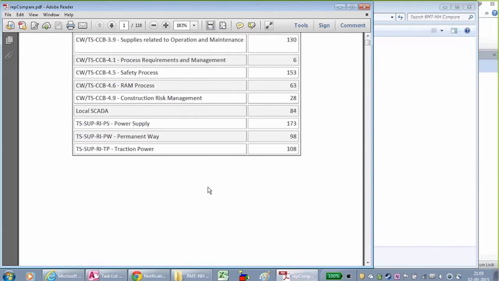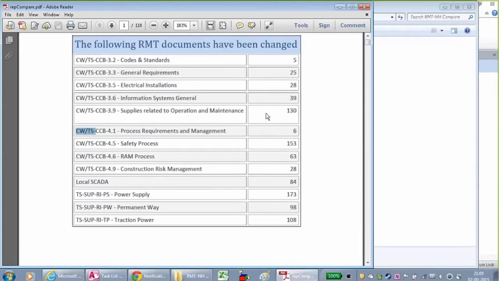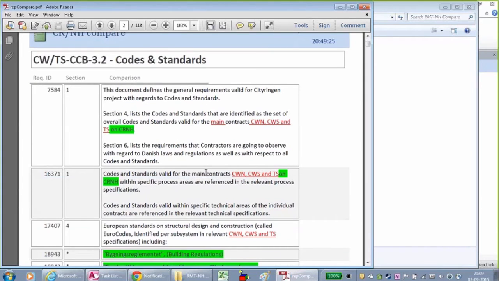You can see we have here maybe 10, 15 documents that are being compared. Out here, it lists how many changes there are for each document. And if we go look here, we have a list of things that have changed. So for a specific requirement ID in the codes and standards document, this is a rich text field, and the word main was deleted. The words Civil-Works North, Civil-Works South, TS were deleted, and these words were added.